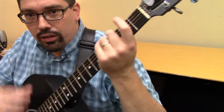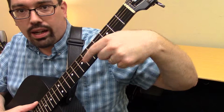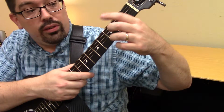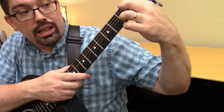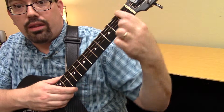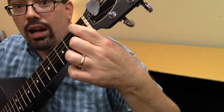Now, when you're putting your fingers on the guitar, a couple things. One, you want to get it as close as you can this way to the piece of metal. Now, the piece of metal, we call those frets. So, if I say I'm going to be on the first fret, that means this first metal piece right behind it, that would be the first fret. You see right there.